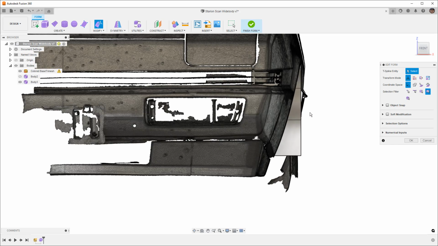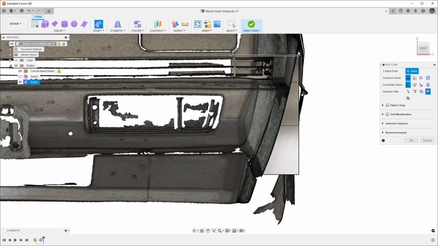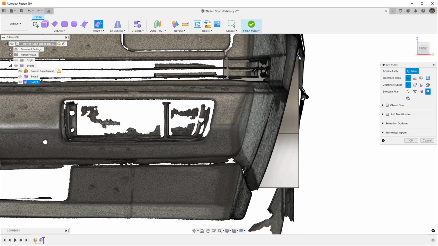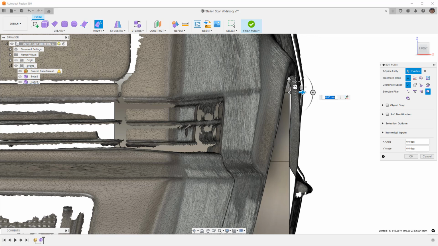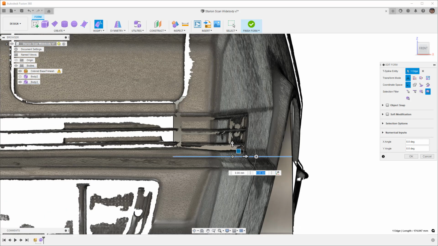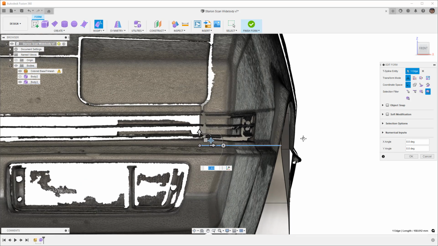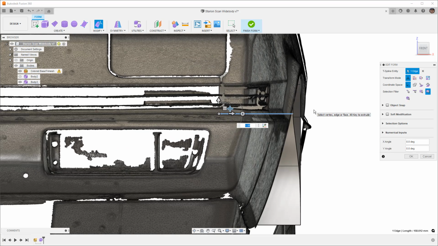Next, what we want to do is we want to start to get this sort of shape how we hope to see it. So what I'm going to do is I'm going to select each vertex and I'm going to start moving them. Again, remember that we want to keep it moving horizontal. So if you take a look at the dialog box, I'm going to keep that second number at 0. We could also select the entire edge. We could move the pivot point to the inside, and we could simply scale it down in that direction. That would work fine. At this point, moving it into a box display can be helpful.